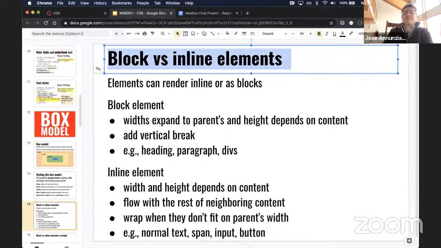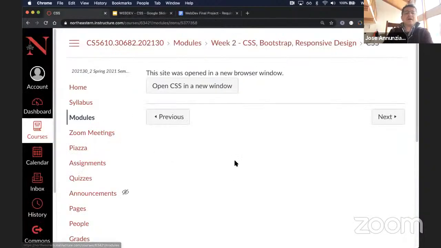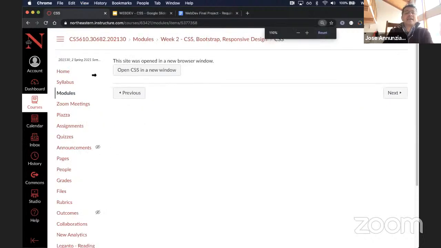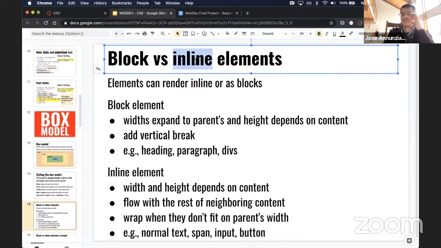Also, the browser uses two strategies to compute where things are going to appear on the screen. Anything that you see displayed on the screen, on any web page, or here in Canvas, for instance, follows two overarching strategies of calculating. The browser needs to calculate where to put all these boxes, all this content, and it uses two strategies. One is the block strategy, and the other one is the inline strategy.